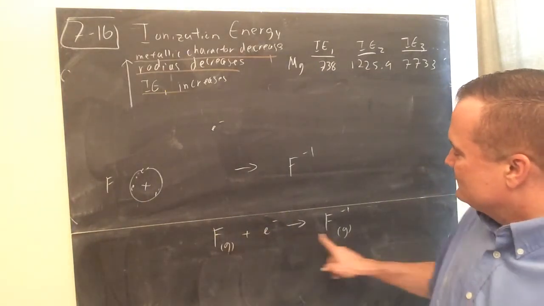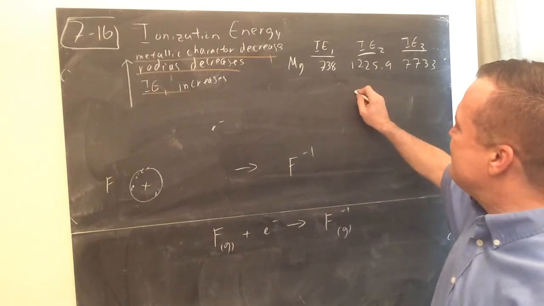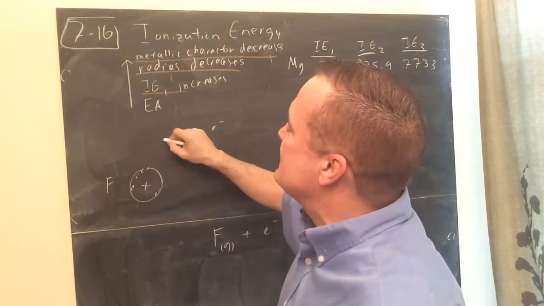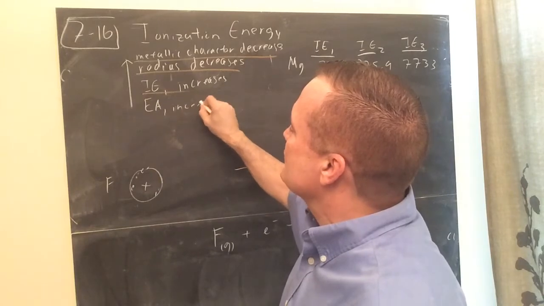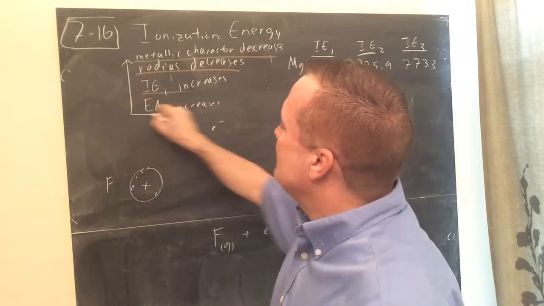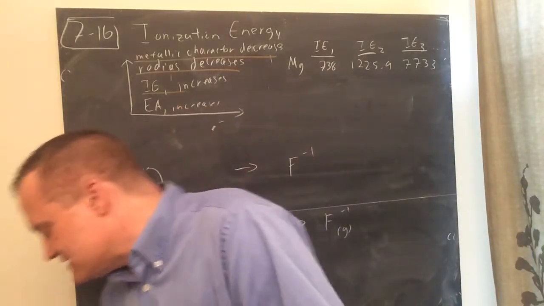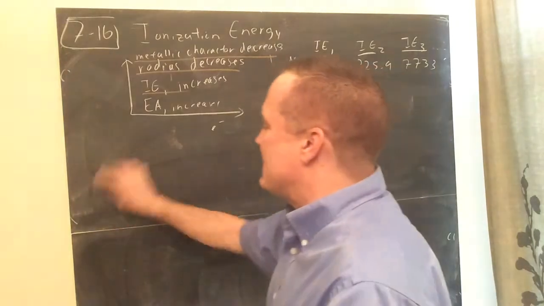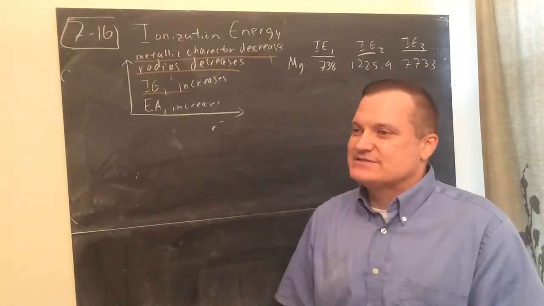So the electron affinity is the amount of energy involved when one electron is gained by an atom, like EA1, EA2, and all that. And the electron affinities pretty much do the same thing. A smaller atom has a greater first electron affinity. But there are a massive number of exceptions to this, and so I pretty much leave it off, and I don't talk very much about it at all. But you should just know it's the energy involved when an atom gains electrons.